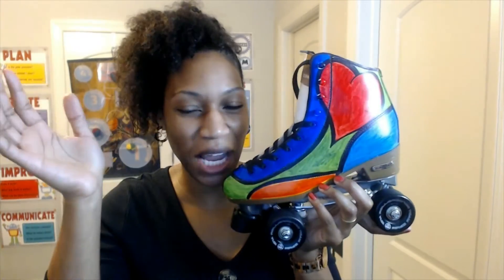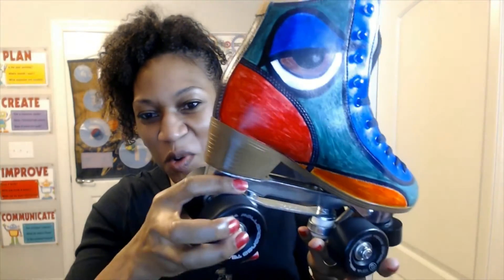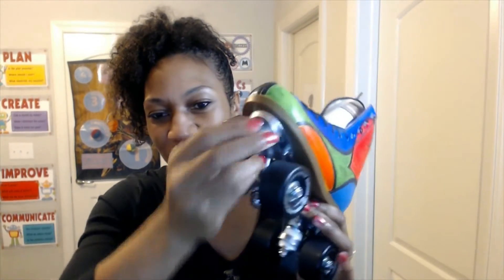All right, I forgot to tell you to keep having fun, and since you came, I wanted to share a skate with you because I only did one of the pair. So these are Roller Derby crews that I call myself customizing with a Sharpie. I don't think this will hold too well, but it was fun to do. And this is something you can do with a cheap pair of skates — have a little project for yourself.